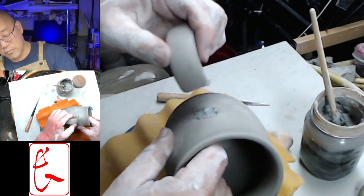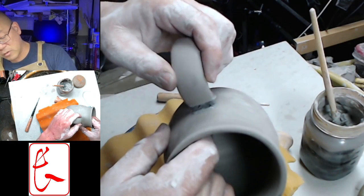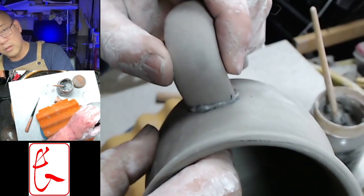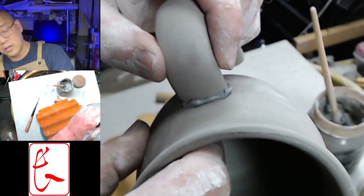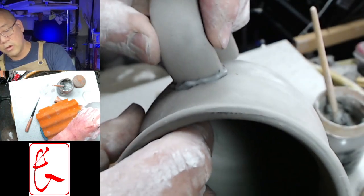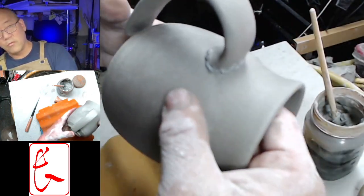So here, and then what I'm going to do is push it on and wiggle it back and forth in place. So I push it on and then I go, see that? That's the pot making that sound. There we go. So it is wiggled in place and I really over goobered that.